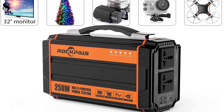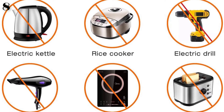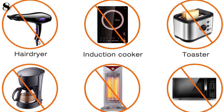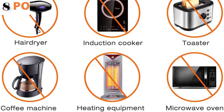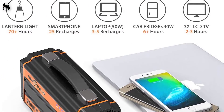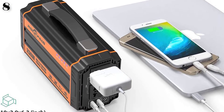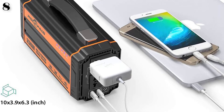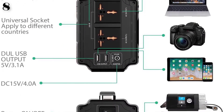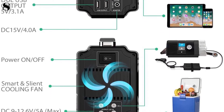It can deliver 3.7 volts at roughly 65 amps or 12 volts at 20 amps. The more you draw from it, the faster it runs down, but it will run the lights and small fans in your campsite for days. The solar generator can be recharged from the sun with any compatible 60W or 100W solar panel, or fully charged in 8 hours by being plugged into the wall outlet, or by plugging into your car 12V socket.